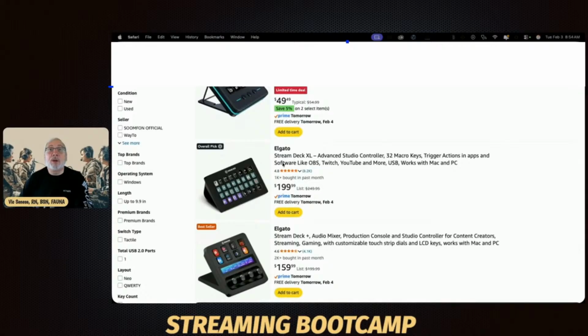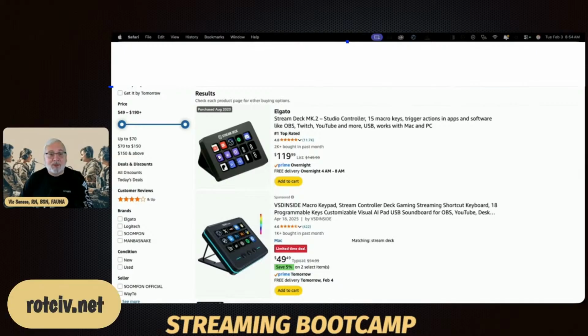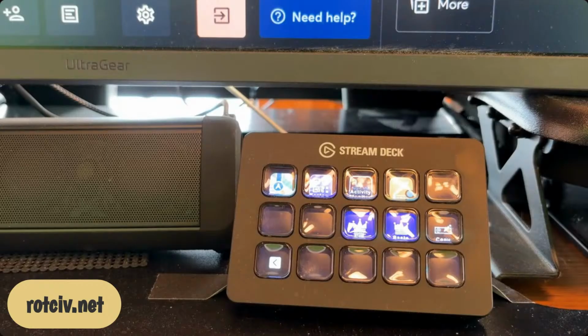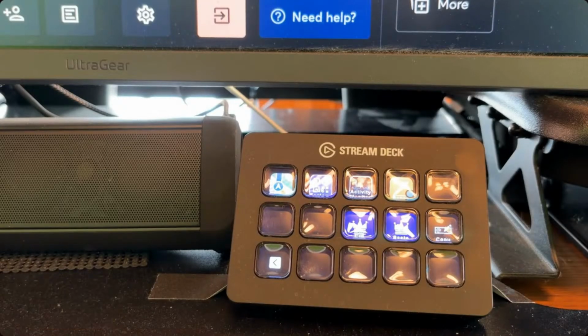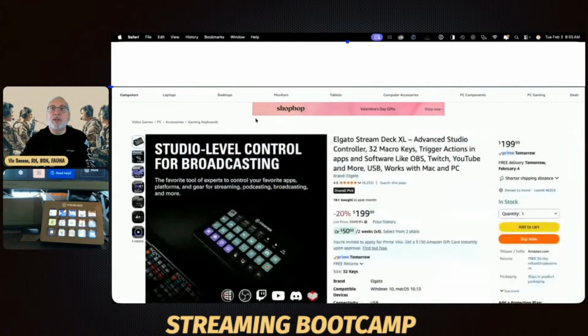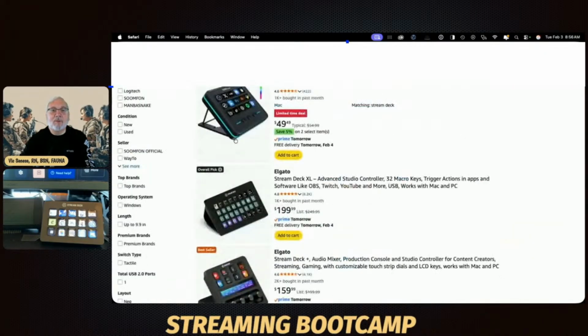If you want a lot of buttons, the Elgato with lots of buttons is there for $199. It gives you 32 buttons. But again, with the multiple pages, this one fits under my desk so well, as you could probably see. If I bring that up, you can see how it just sticks right down there where it's easy to use, which is a nice feature of it. But you can see that thing really has a bunch of keys for $199. Again, I like how I can tuck mine in, so I like the smaller one.